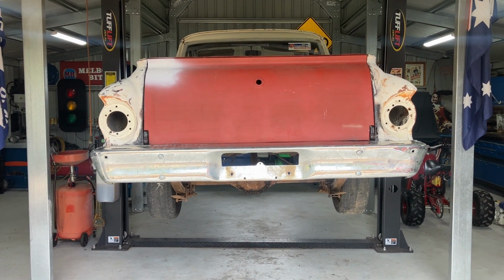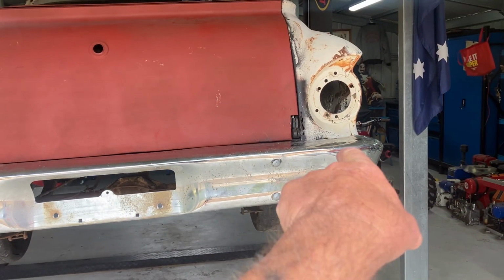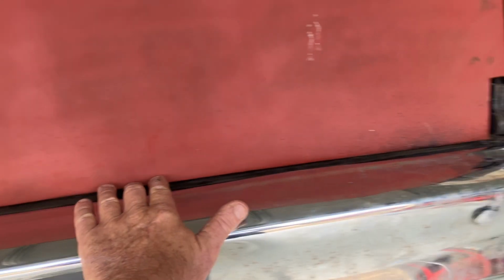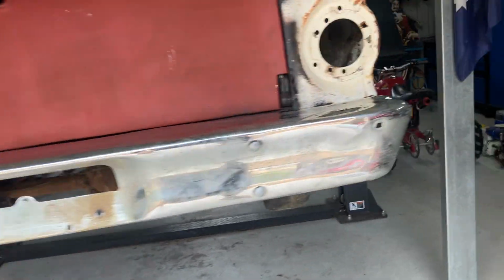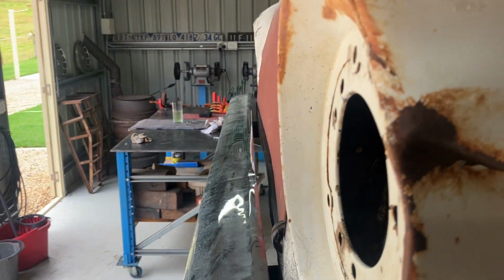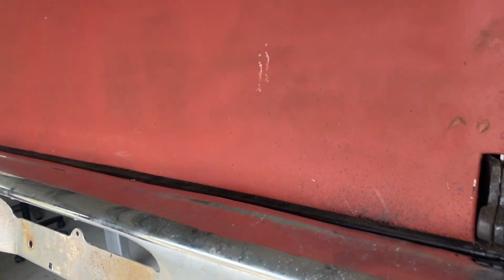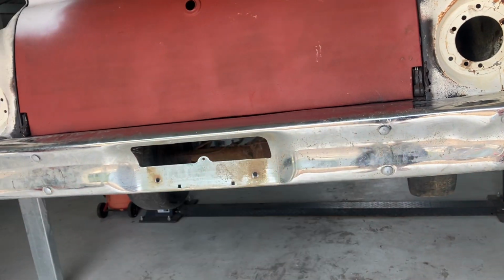Well, there we have it, guys. The bumper's mounted, come up pretty straight. Probably just wants to come up a touch that corner. I'm just looking at the bottom line of the tailgate. Not bad though, the gaps are pretty good. The finger gap in there has all got to be panel beaten, and that'll close that up once that comes out. But the gap along there is not bad. Tailgate, when you drop it down, misses by about 5mm. Not too bad. As I say, I'll polish that up.